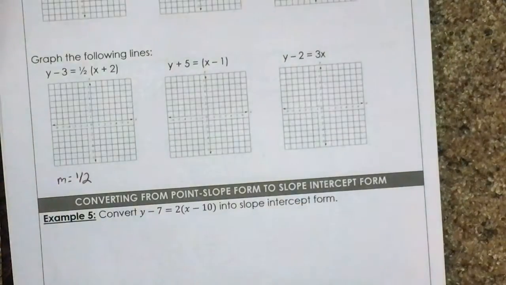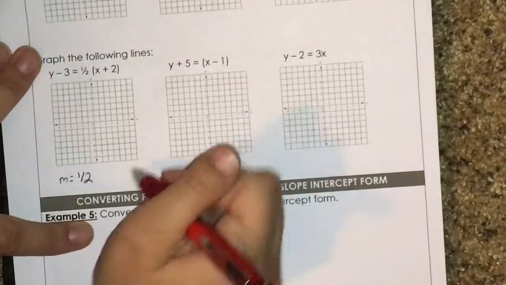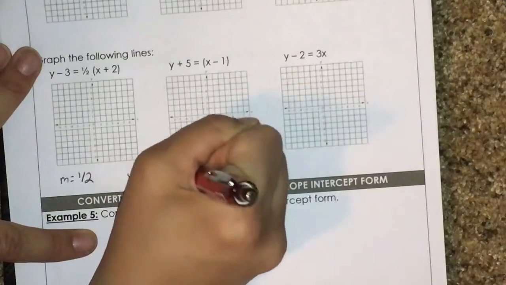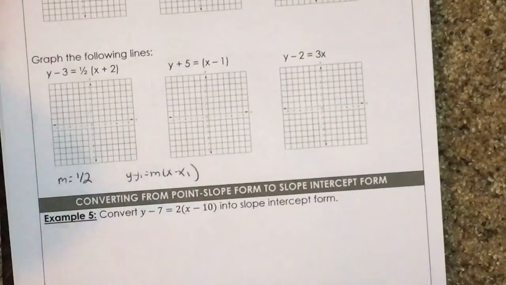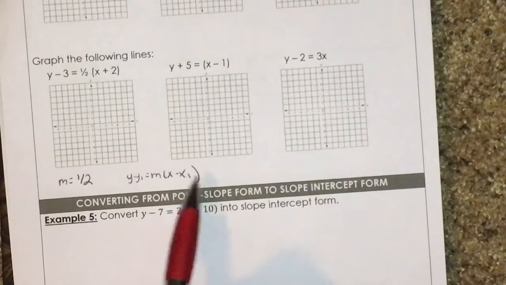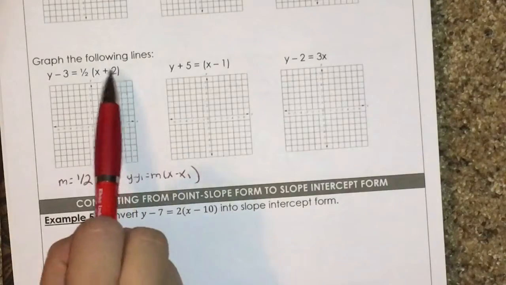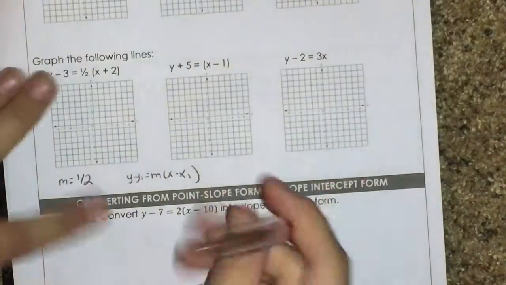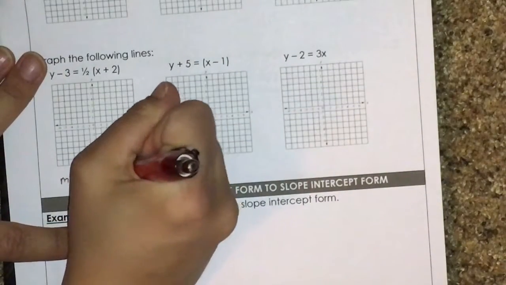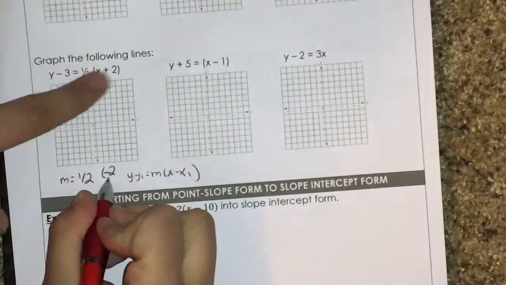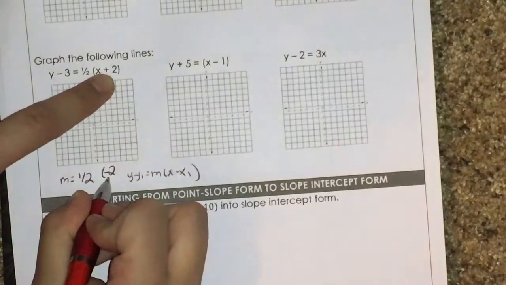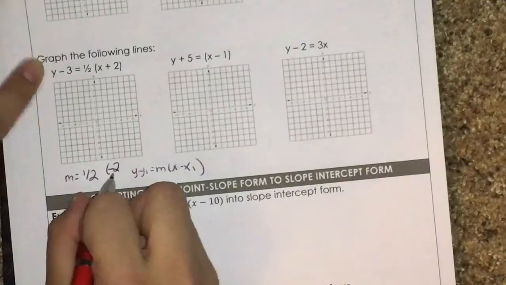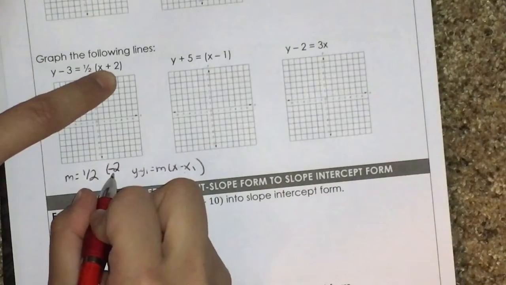Remember, when you plug into the equation, y minus y1 equals m times x minus x1, you are supposed to be subtracting the point. So since our 2 is positive, it actually means that our point is -2, right? Because if we were working backwards, and we were to plug that into our equation, it'd be minus a minus, therefore it actually becomes a plus.